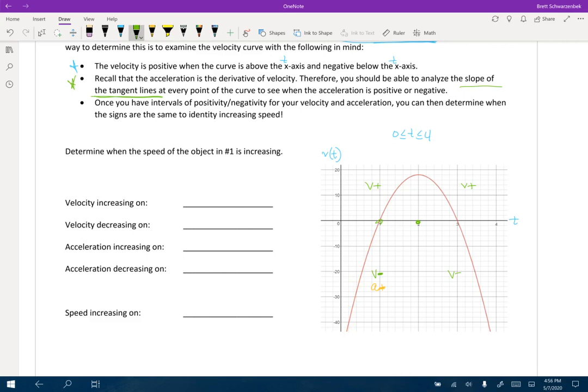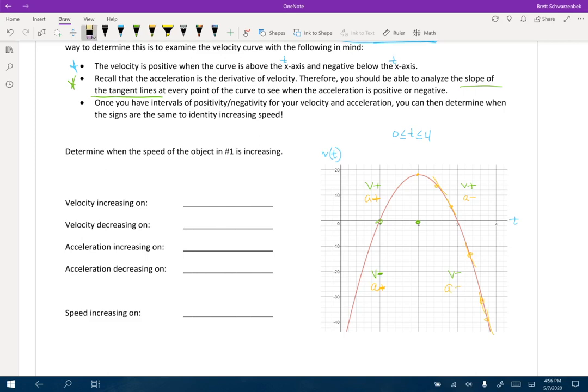Well, what if I did that again up here? What if I drew a tangent here and a tangent here? Again, what do we know about all of those slopes? They are positive, so A is positive. Hopefully you see where this is going. Again, what if we went past 2 and we went to here or here and we drew slopes? Our tangents, their slopes are all negative. If I went here or here or here and drew tangents, those are all negative, so the accelerations are negative.